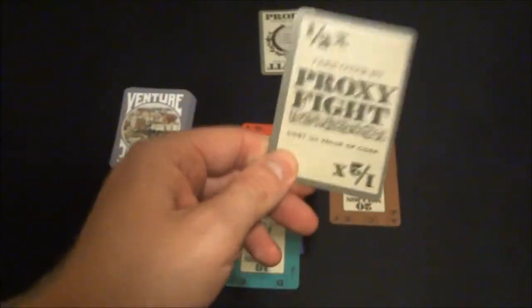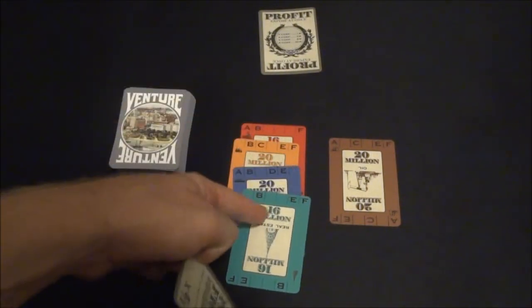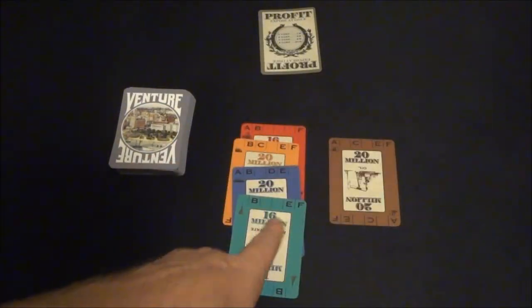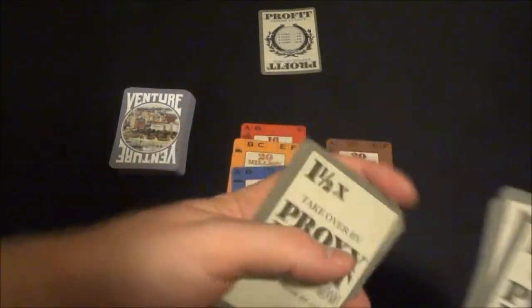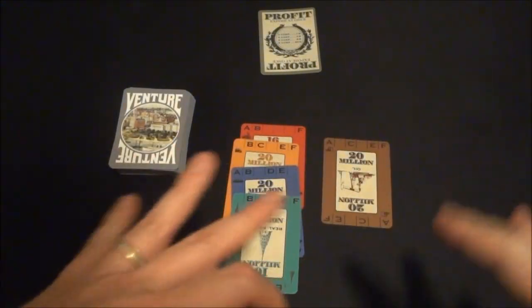So if I play this half proxy fight, I could actually buy this card for half of its face value. I could get it for 8 million. Or if I played a 1 times, I could buy this one for 16. Or I could buy this one for 20. You can buy the top card of anybody's stacks. And then there's the 1.5 times, which you'd have to end up paying like 30 million for that one. So that's the proxy fight.